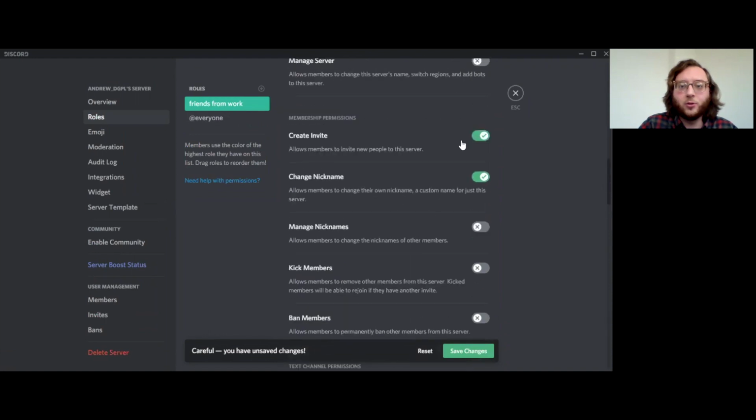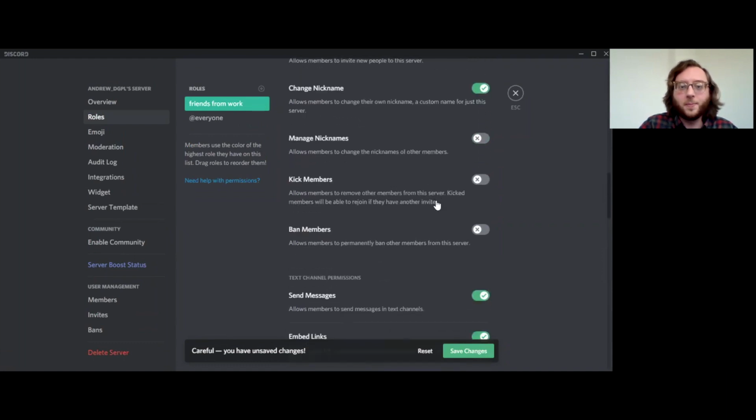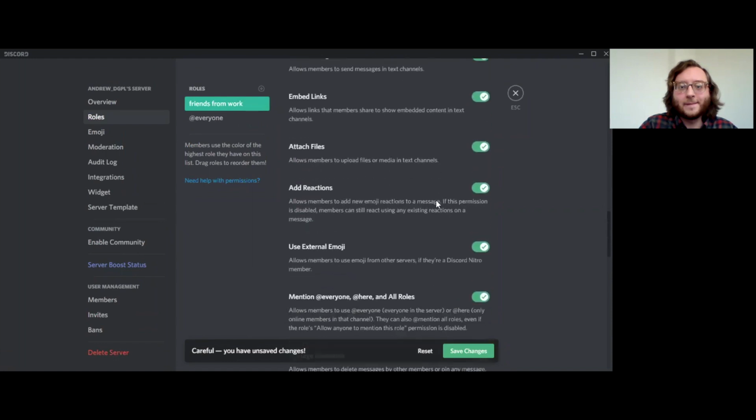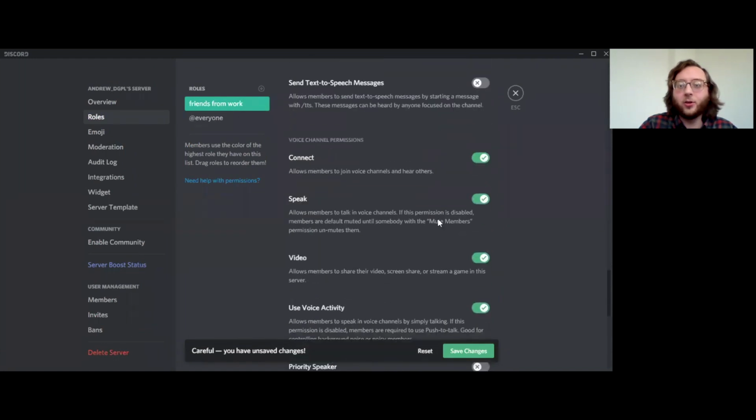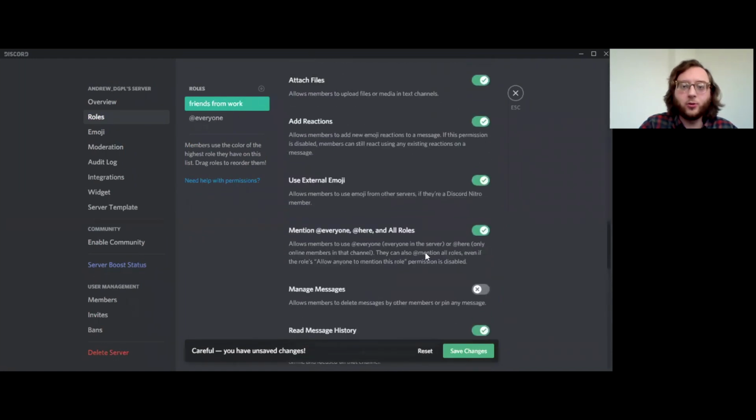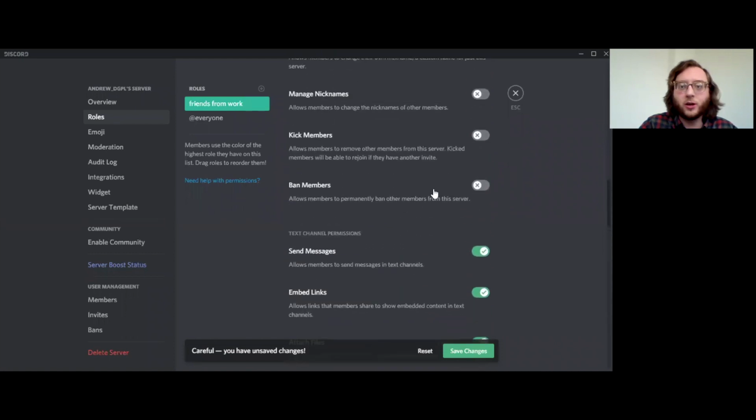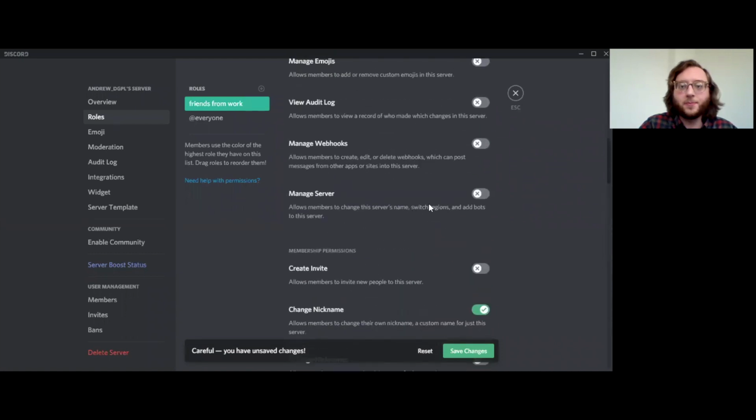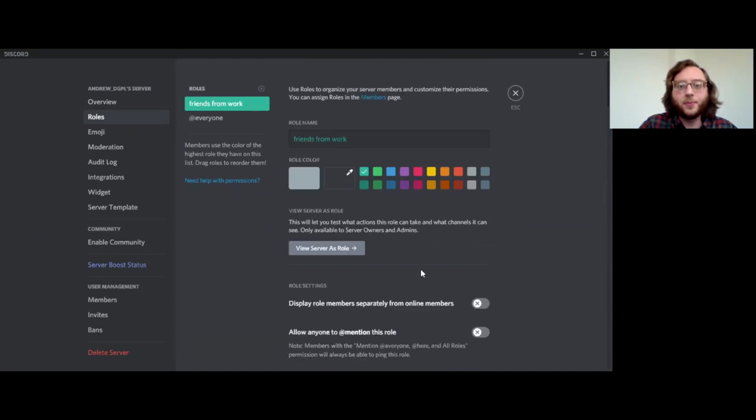So if you want to block off other users from creating invitations, you can do that. Again, you can also give other user roles certain permissions, like manage server, to give them the power to change the server name and things like that. I'll hit save changes. Okay, so that's roles.